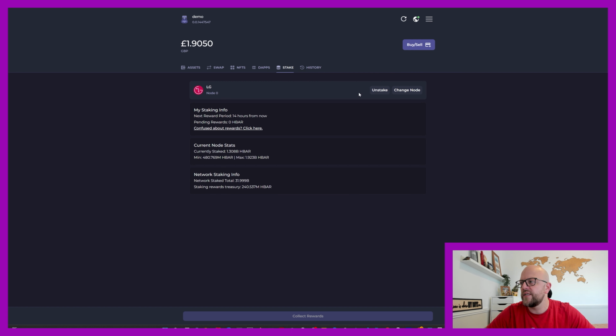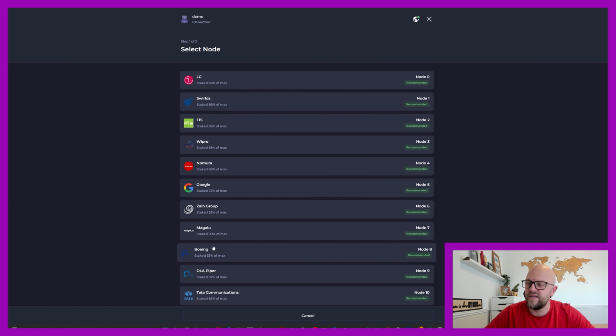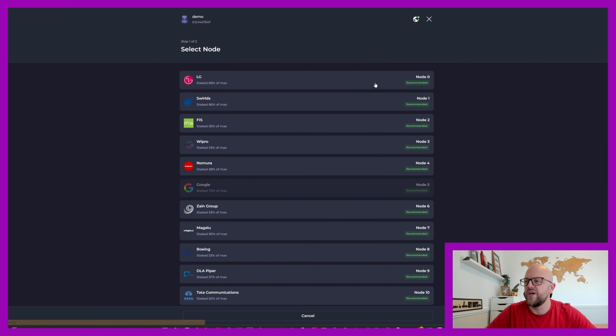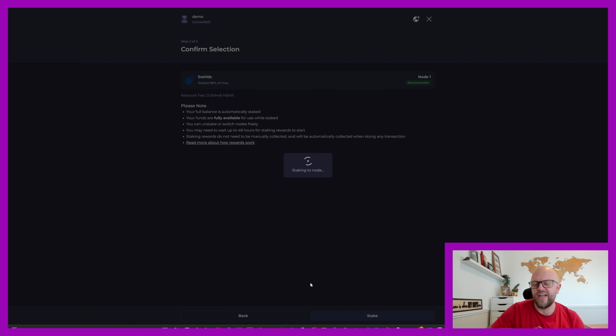You can unstake at any point. So unstake, approve, take a second, and then you can go ahead and you can stake it on another one. If you don't want to stake, I don't know why you wouldn't, but you can unstake quite easily. And when it's finished going, it will then give you another option and you can go, and let's go on Google, right? So stake on Google. In fact, rather than unstake and only to stake again, you can just do the option of changing the node, which is just a different flow programmatically. So if you go back, change node, there you go. So it's the same thing really, but you're not unstaking first. So let it do its thing.